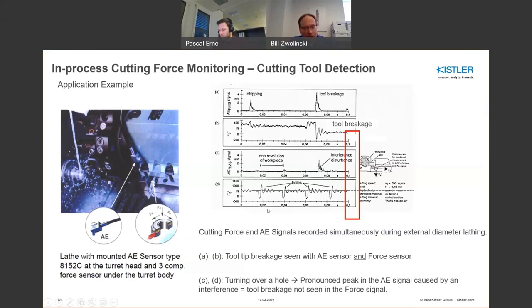which is what you would expect. If you go through a void in the material, you're going to have a drop off of force. As you pick up the material on the other side of the void, you're going to get an increase of that. And if you have several of those in the material, you're going to see a periodic event like that. So again, both force and acoustic emissions show different things. So it shows you the viability of the acoustic emission measurand anyway, to give indications of the process that a force sensor can't do.